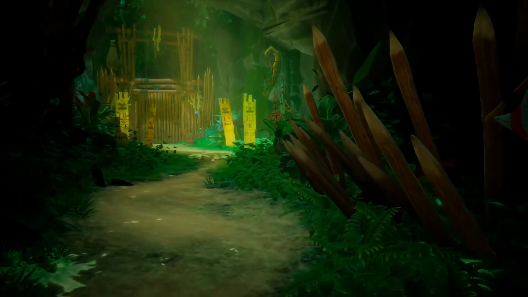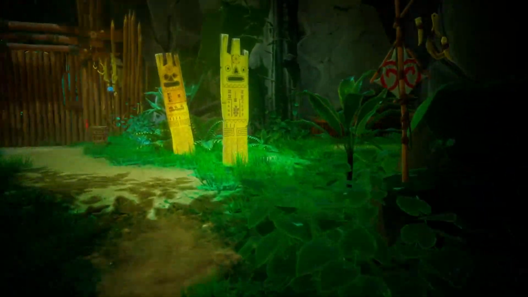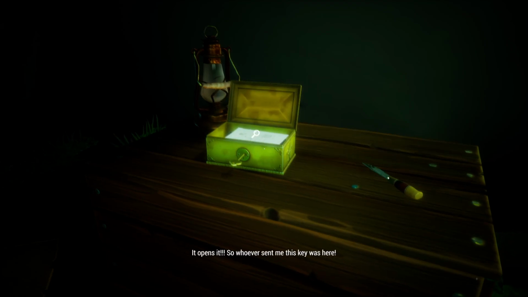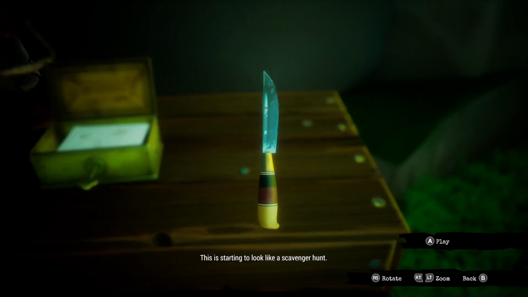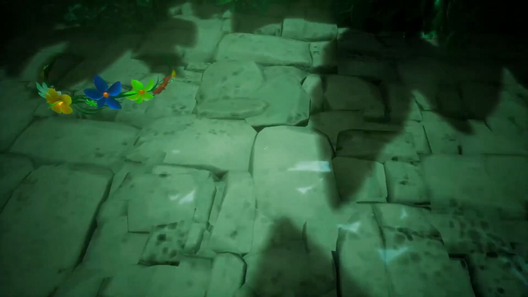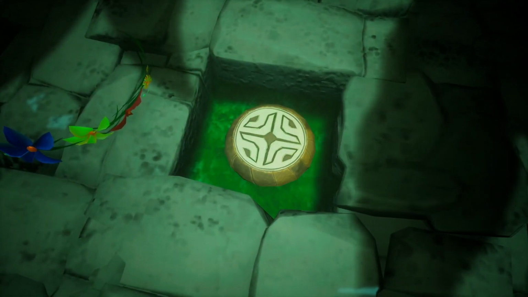So that's the perfect example of how this game is pretty replayable. This box, CW. Those are the initials on the brass key. And it's very easy to get the achievements. It opens it. So whoever sent me this key was here. Okay, this is starting to look like a scavenger hunt. So I technically didn't have to do any of this stuff since I already did it before. I literally knew that this thing is over here, so I probably could have just gone here without opening the box and just grabbing this thing.